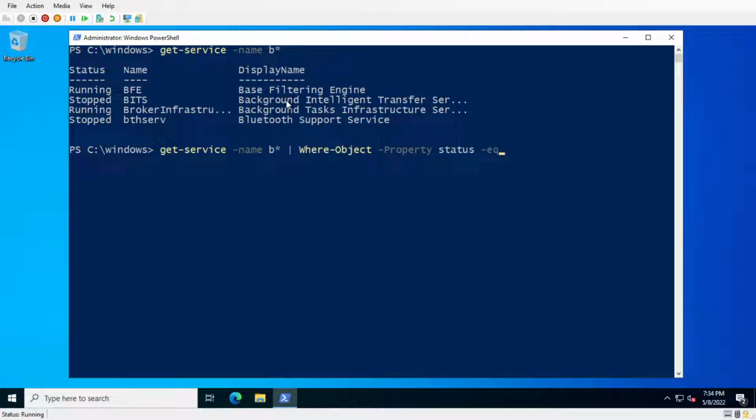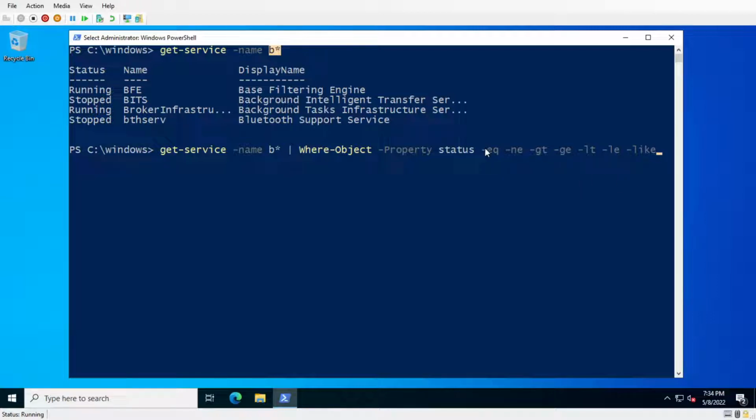There's a dash EQ that signifies if something is equal, a dash NE for not equal, dash GT for greater than, GE for greater than or equal to, dash LT for less than, dash LE for less than or equal to, and then dash like, which is a comparison that's specific for string objects. So for properties that have string objects as their data. And what's interesting about like is you can use wildcard operators with it, kind of like I did up here with B star, for instance.